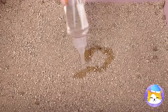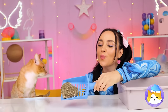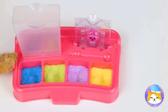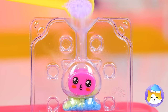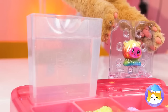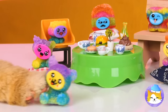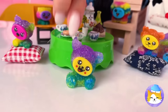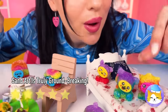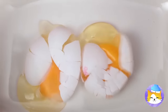It's always tempting to play with sand. But even cats prefer the rainbow stuff, at least when it comes to playtime. Give it a dip to keep it in place. Why, it's fun for the whole family! More tea, ma'am? Hey, no jumping on the bed. Remember, if you squish it, you eat it.